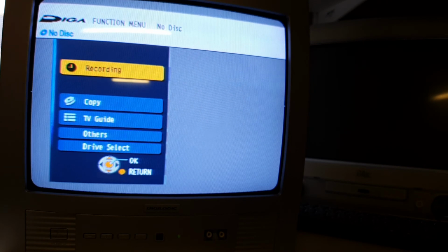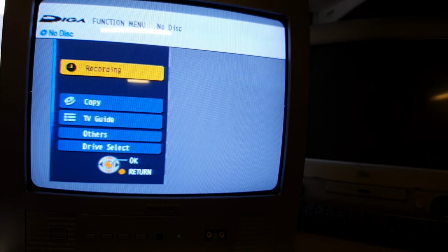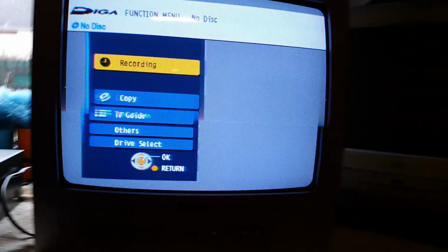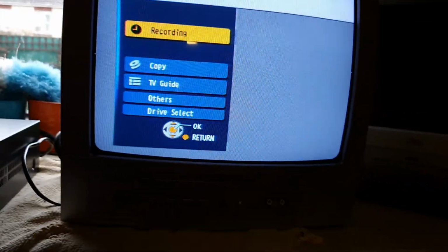Upsides, the range of inputs that you can actually use with this, the fact that it has a Freeview tuner, which is very useful. So if you like doing old-fashioned style time shift recordings, it is an absolute boon for that type of thing. The fact that you can use on the front here USB inputs, so you could put a USB key in there with video files if you so wanted. It does support a range of different file formats as well, which is again quite useful.